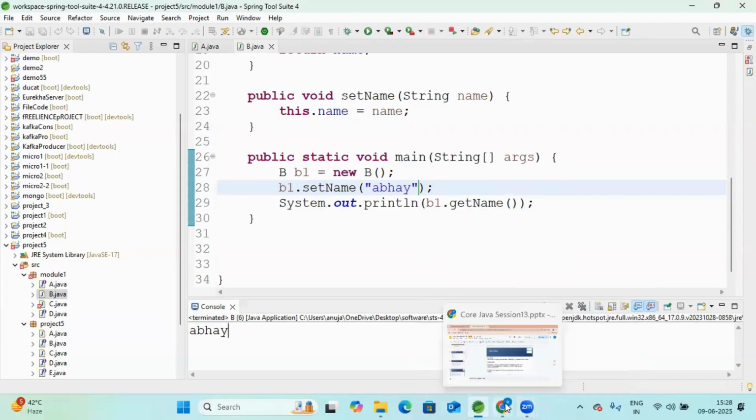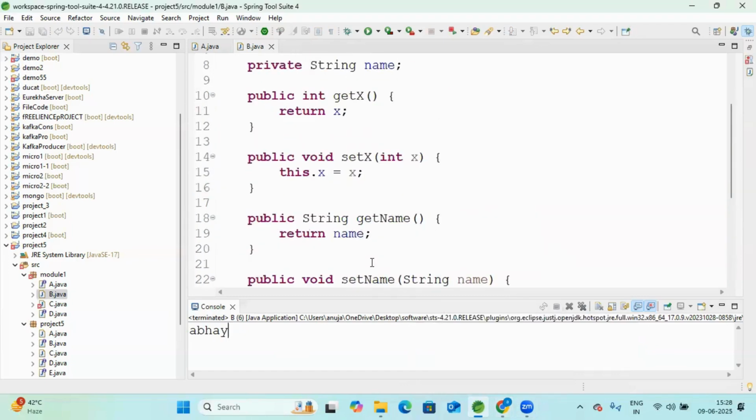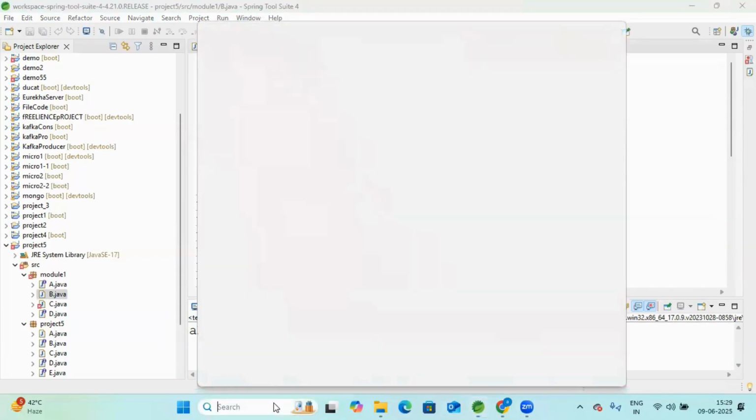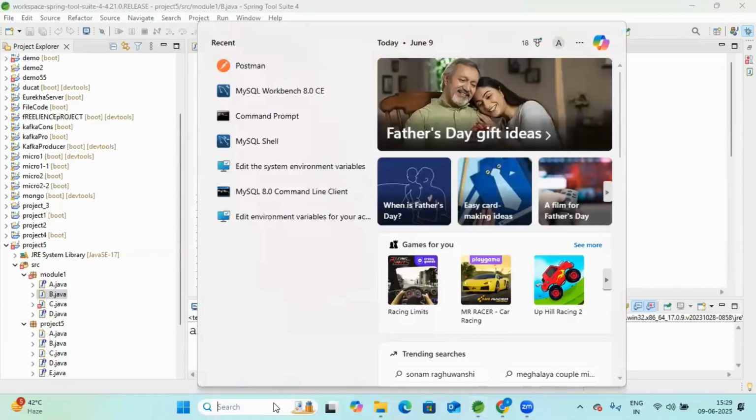In encapsulation we basically create an entity class in our project, and for that entity class, a table with the same name will be created inside our database. The database will have the int column and string column, where the id, name, and all the things will be created. So, this is MySQL Workbench.